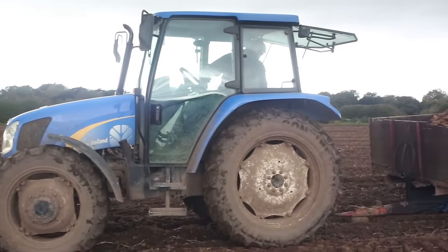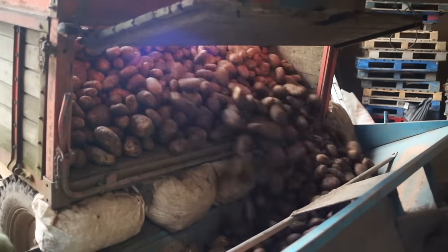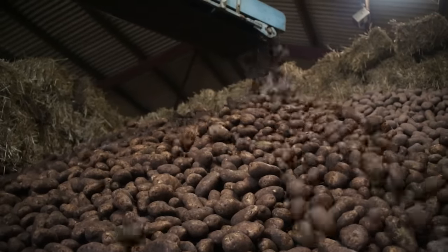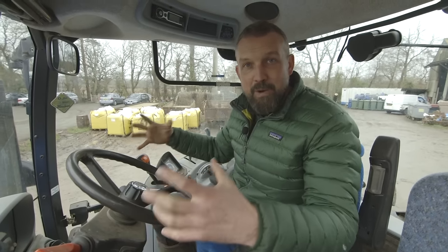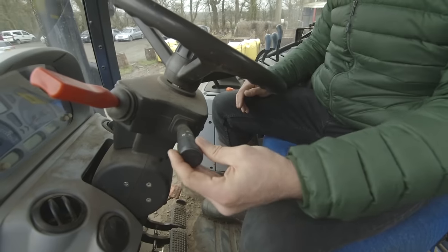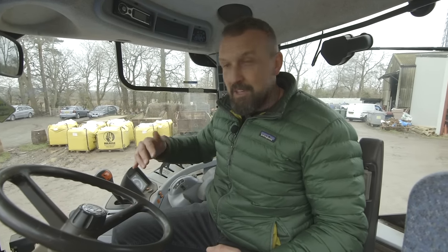The farmer then hooks up the trailer and takes the potatoes back to the farmyard. Back at base, the farmers open the trailer up and push the potatoes onto another conveyor belt that creates a massive potato mountain — think of all the mashed potato you can make out of that! Now let's have a look at how you drive a tractor. This is the steering wheel — all modern tractors have power steering, which makes it easier to turn the big wheels. This red lever means the tractor can go forward or back. Here's where we turn the lights on. On this side, we have the hare and the tortoise — slow and fast. We have 15 different gears on a tractor, from very, very slow to fast on the road.